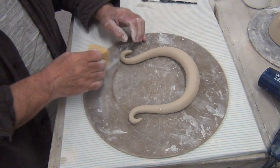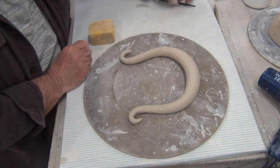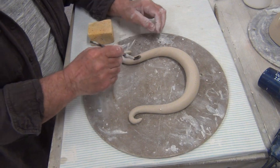It's starting to firm up pretty quickly. I'm going to deal with these cracks before I proceed. It needs more water. I got to smooth these cracks out before I dry it too much. Okay.